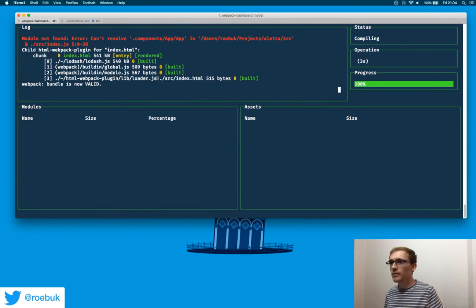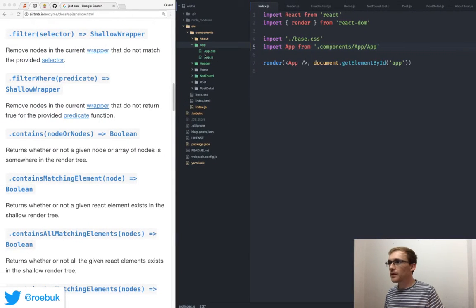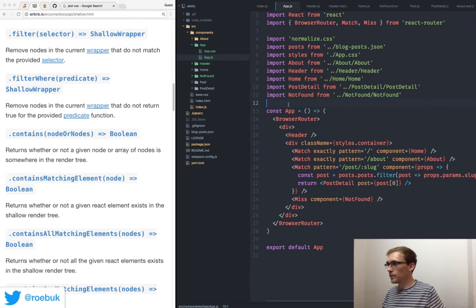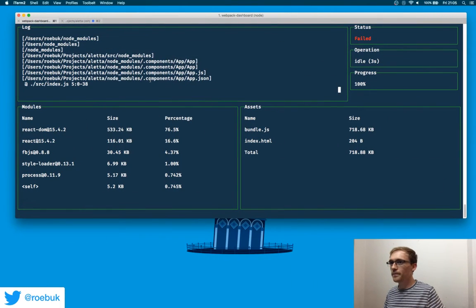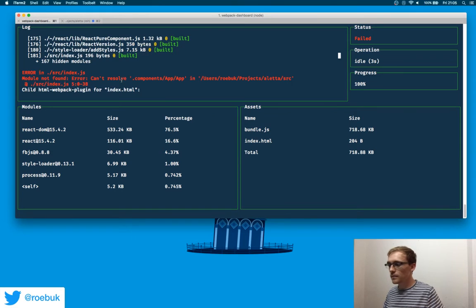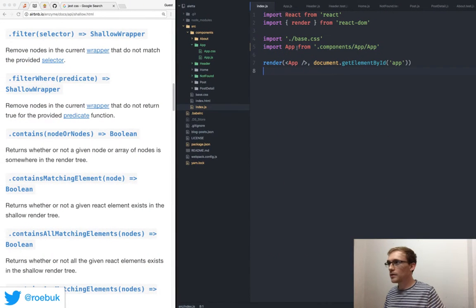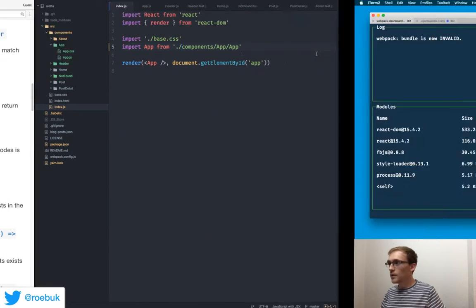I imagine quite badly with imports. So we should hopefully be able to clean those up. We're not using that anymore. Ooh, where's that? In source index.js. No way. Yes way.